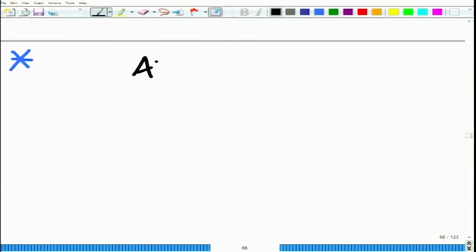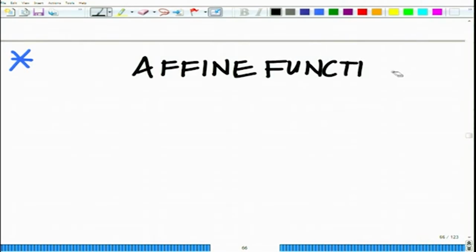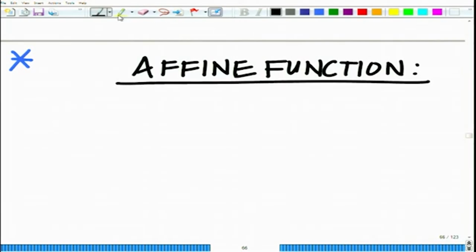Let us look at another important operation that preserves convexity, which is known as an affine function. The next important transformation that preserves convexity, and this arises fairly frequently, is what is known as an affine function. For instance, what is an affine function? Now, if you have a vector, let us say x bar is a vector, let us say this is your vector.